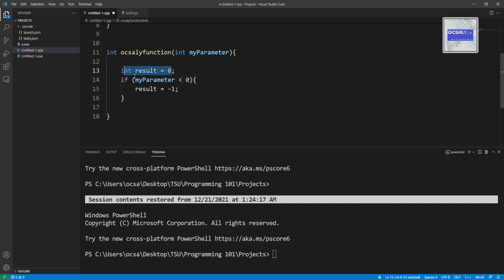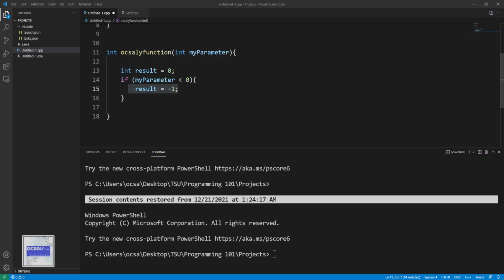As you can see, if my parameter is less than 0, the result will not be 0, the result will be -1.